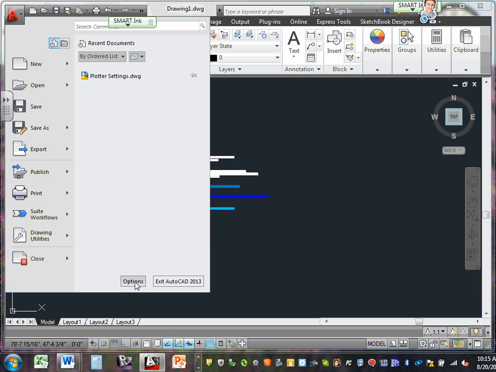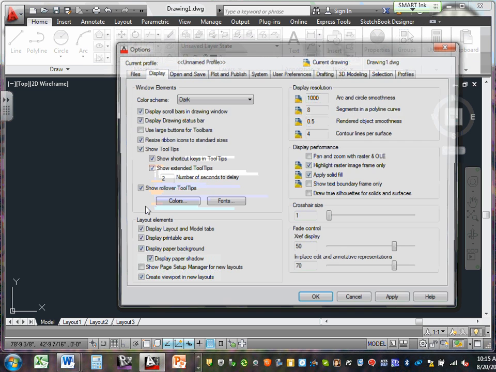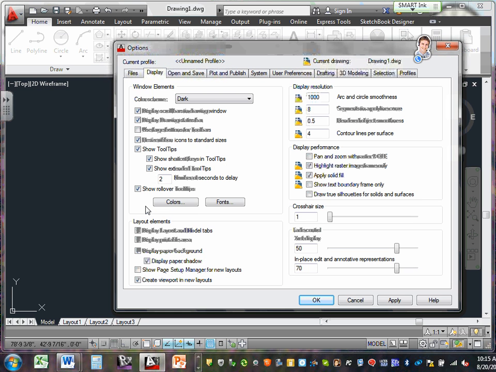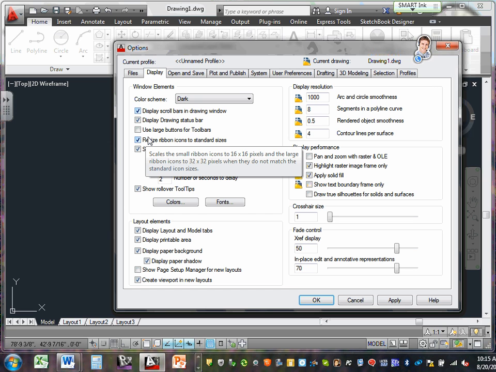Okay, can you guys hit Options? That's where I want you to go. When you go to Options, it opens a whole bunch of things for you. The most important thing is the Display tab, they call it. It gives you all these options. Any one of these clicks will make your window look different.